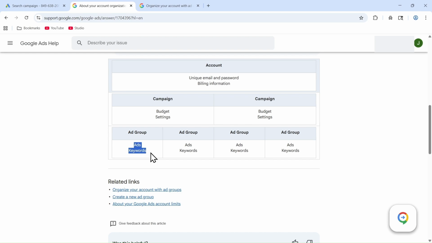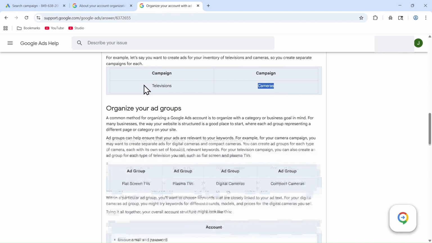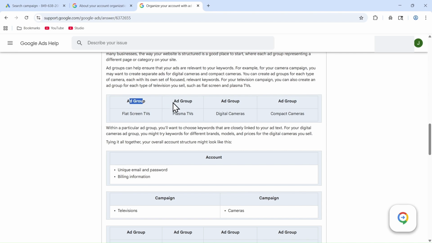So to create this as an example, Google has shown us they're selling a television for a campaign, because it's one product per campaign. And if you're selling cameras, there'll be a different campaign. As you can see, they have different ad groups. Ignore these two. There are two different ad groups for TVs. So you have flat screen TVs and plasma TVs.